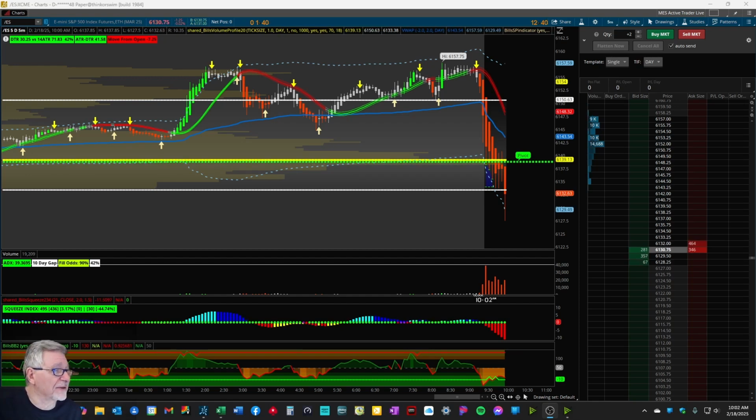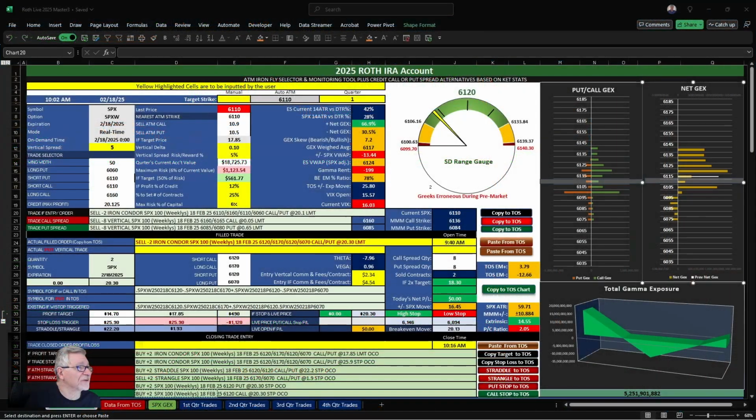If we look at the GEX, going back to the spreadsheet, we can see that right here, the 6120 still has the largest volume. So that is a magnet.